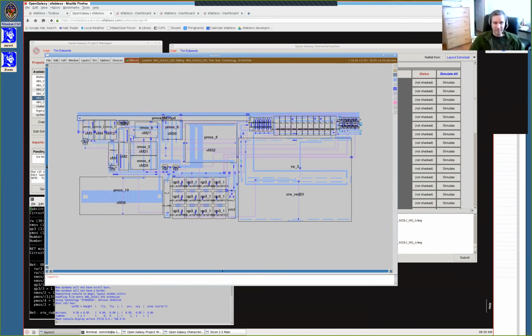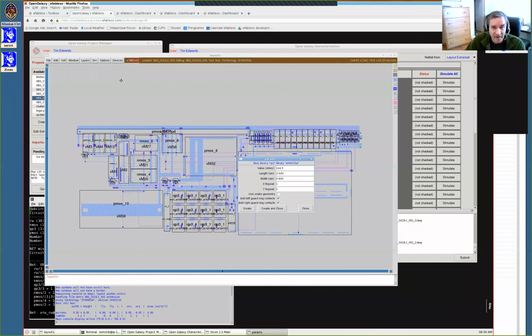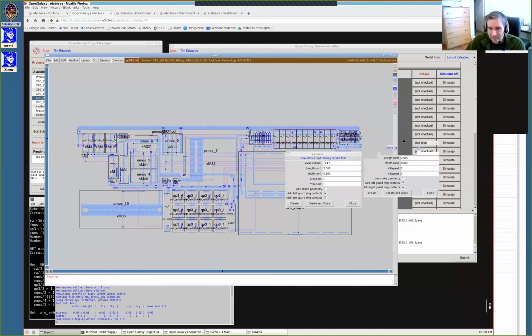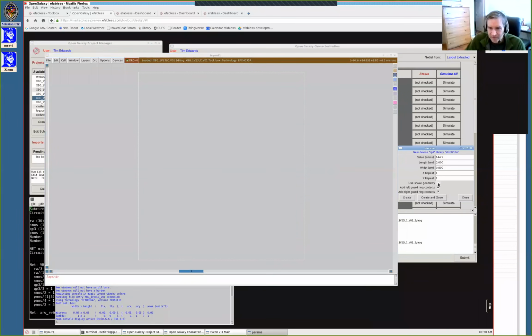Yeah, the snake resistors are an interesting one. So what Rishi is asking about is the snake resistors. I was working a lot of last week to put these in. So if you bring up the RP1 device, one thing it gives you now that it didn't before is use snake geometry.